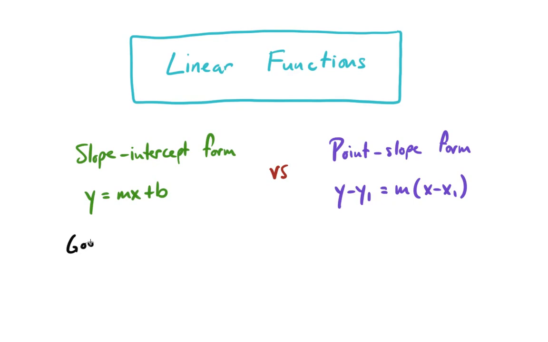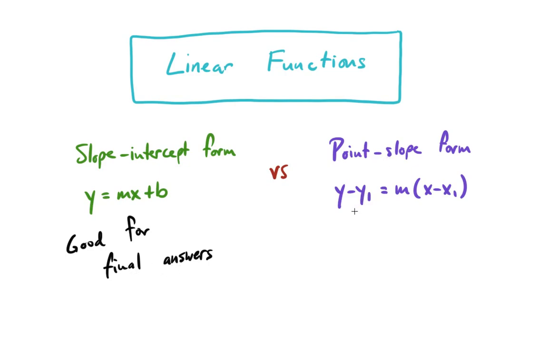So slope-intercept form is good for final answers. This is because there's only one way to write a line in slope-intercept form. Once you solve the equation for y, there's only one answer, which means it's nice that there's no ambiguity about what line you're talking about. So when you're writing your final answer, we typically want it in slope-intercept form.